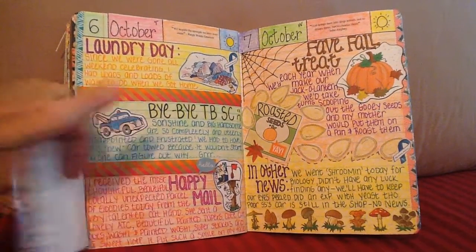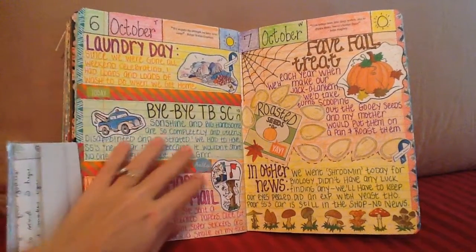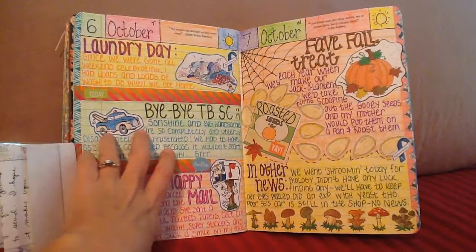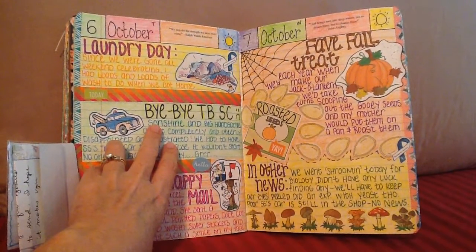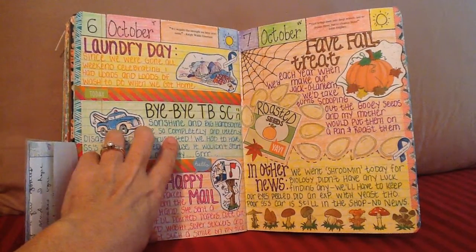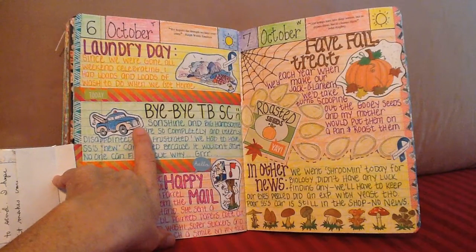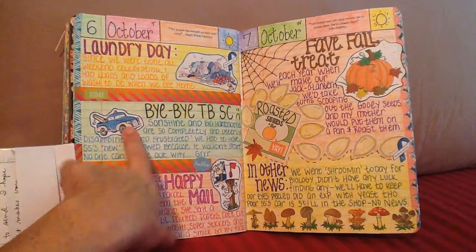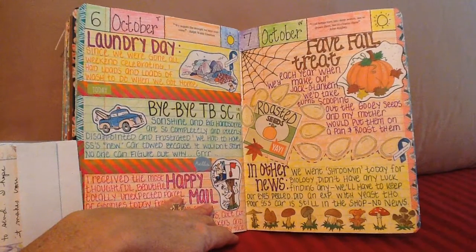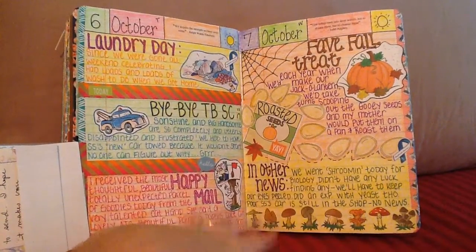And then this day we were quite irritated because, if you remember from the last flip, my son's new old car, or his old new car, I don't know how to say it, but anyway, we had gotten him a car, I don't even know whenever it was. And anyway, he'd only driven it about a handful of times. And then my husband and he went out to run some errands, and he was going to get some driving practice time in, and the car wouldn't start. So I was like, are you kidding me? They tried everything. So we ended up having to have it towed to the place where you take cars to get fixed. And they couldn't do anything with it. It's the saga of the car now. So yeah, you'll hear more about that later on.